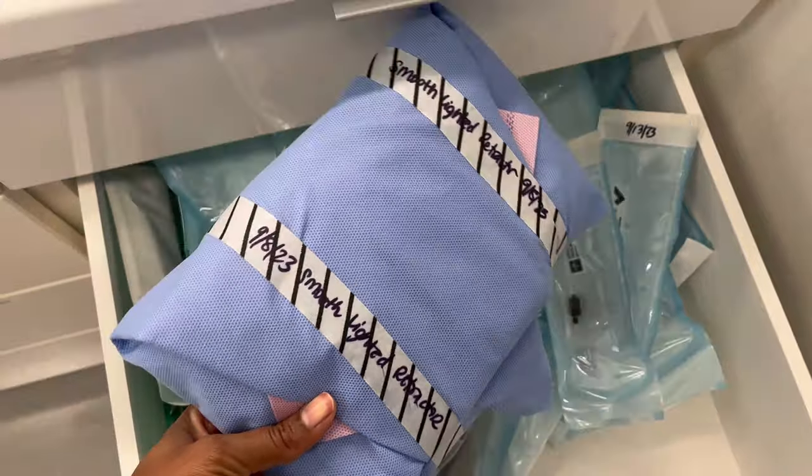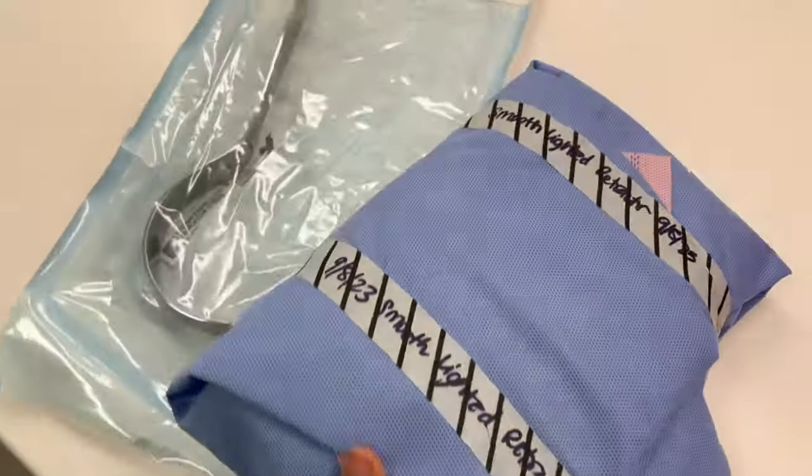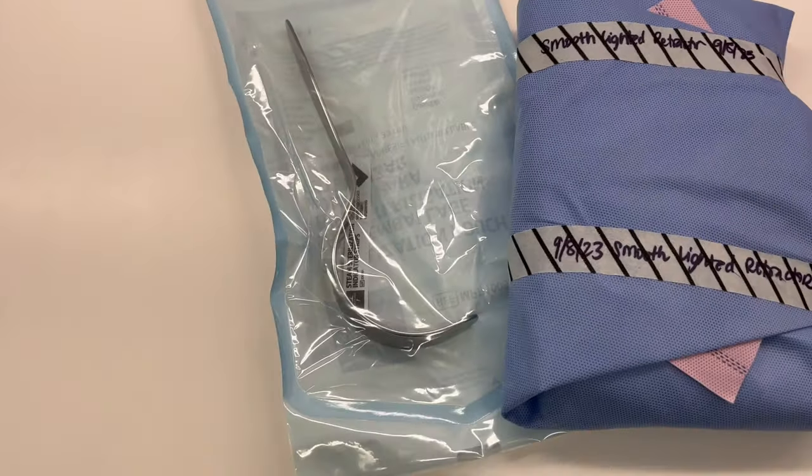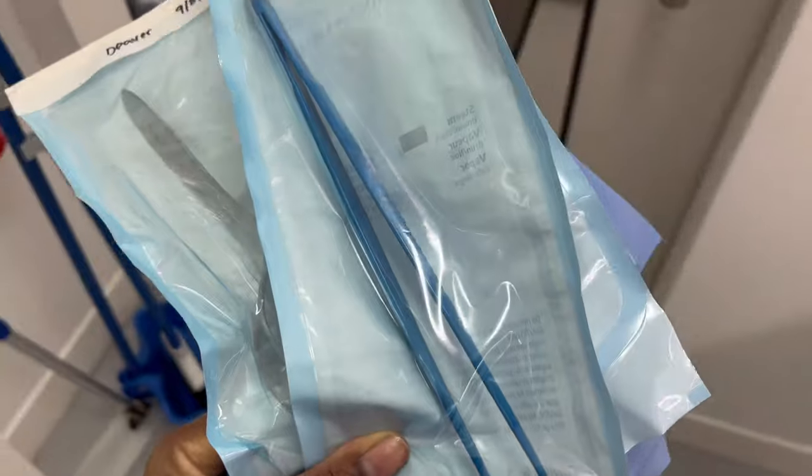So then I just go ahead and open a few more things that I was going to need for that case. I also grabbed an insulated DeBakey, which I didn't open because he didn't need it. Literally, you don't need the DeBakey.